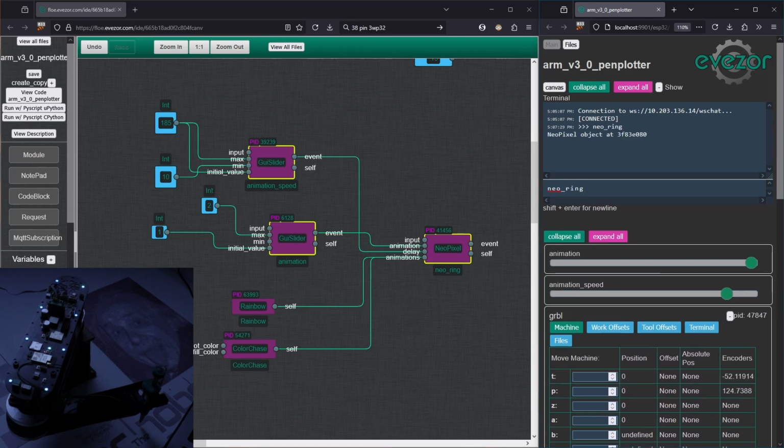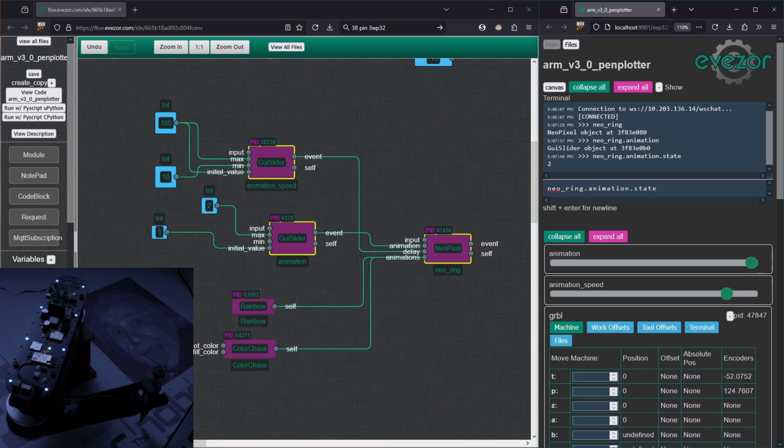We have our animation. And you can see that that is the GUI slider object that is right here. We can also go ahead and take a look at what its state is. Its state is 2. How about we go ahead and make this guy 1? So we'll go ahead and we will call it. And you can see now that we have gone back to the rainbow.